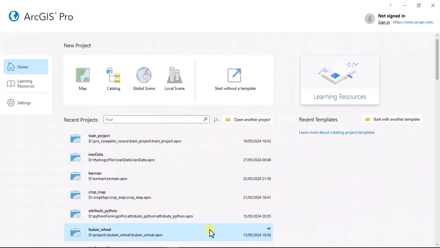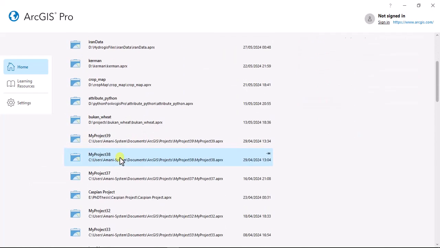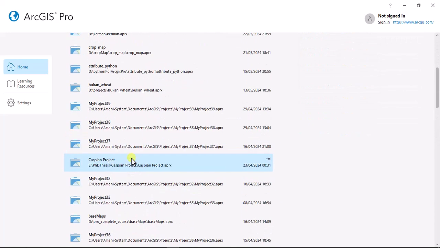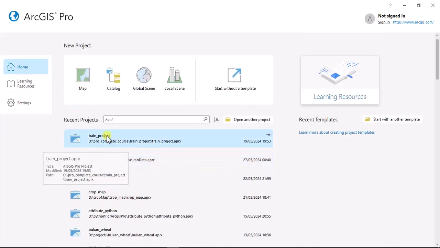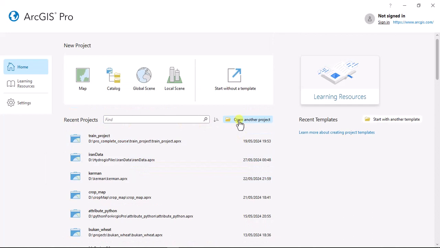If you have already created and processed some projects in ArcGIS Pro, you can reopen the project from the recent projects. This part includes most of the recently added projects unless when your project was made a long time ago or you got the project from somewhere and you haven't opened it yet.